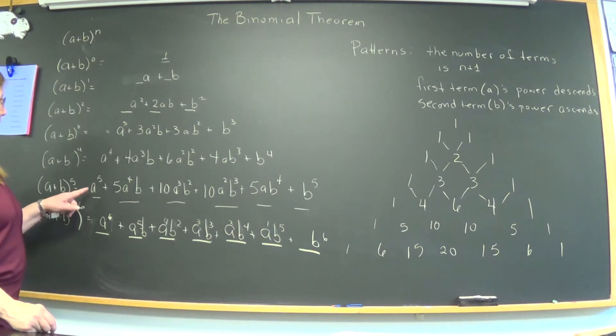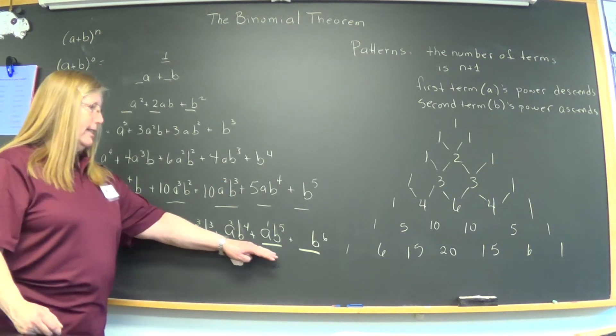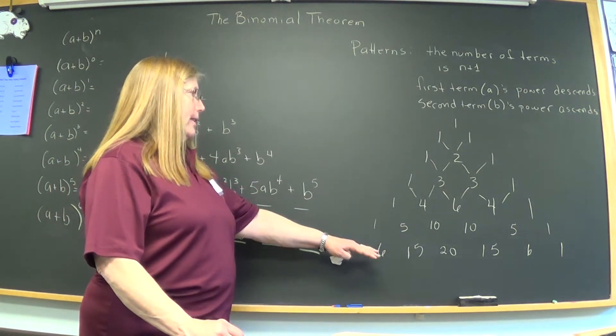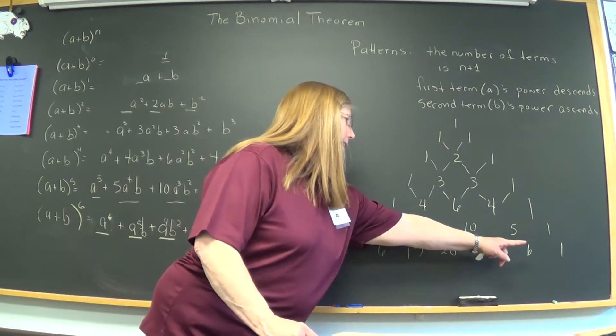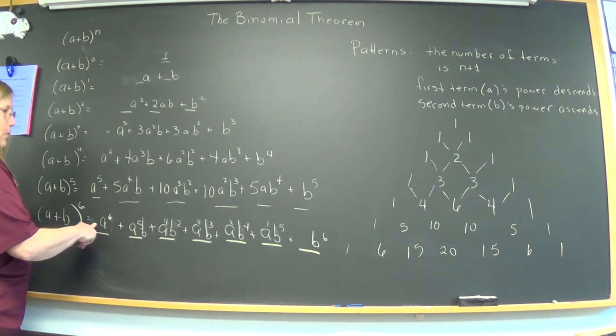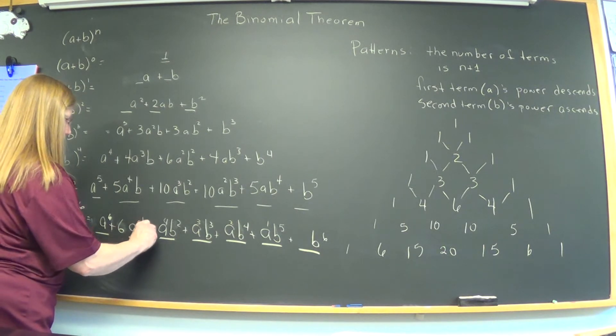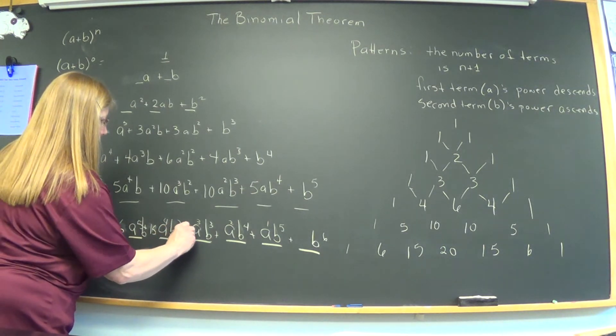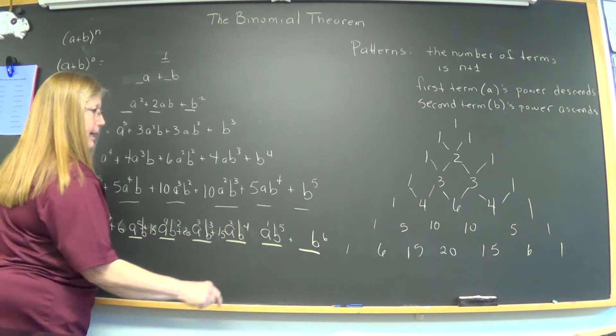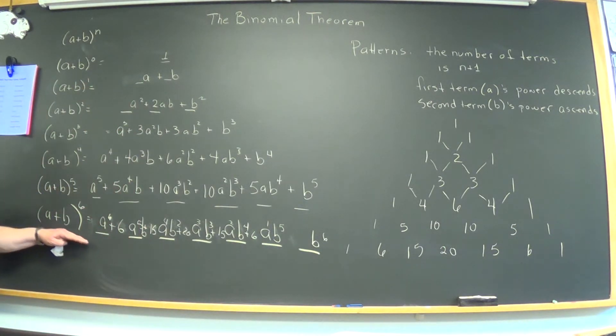And then we'll be done, we need the coefficients out in front, which we grabbed from Pascal's triangle. When you look at what row to use, I noticed this was the row that had seven entries. So, I looked down Pascal's triangle, and this row has seven entries. So, that will match my needs. So, the first one, I'll have a one, I'll leave it unwritten. The second one will be a six, then 15, followed by 20, 15, and six. And, a one, which I'll leave unwritten. So, this was a quick method for obtaining a plus b to the sixth.